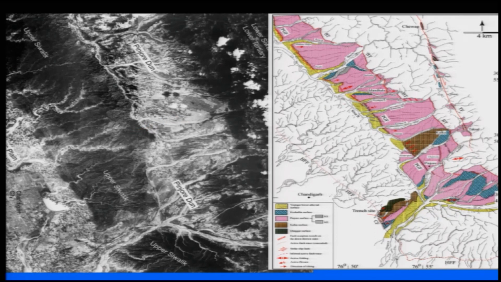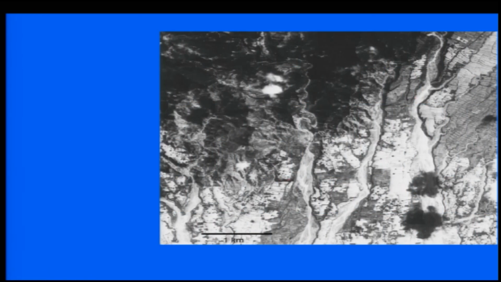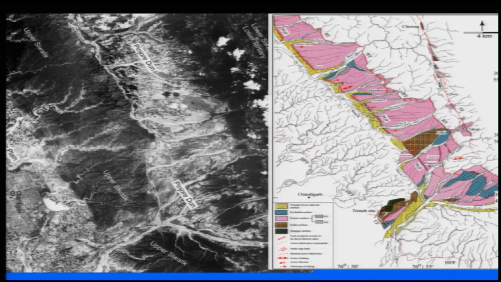The signatures which we found here were the scarps or escarpments along this line, and that is what your fault line is, and they are back tilted here. Next, I will show a photograph from this portion where we mark the back tilting, as well as the echelon faults which we picked up, which displays the Pinjore surface. This photograph is from this region, and this shows the portion of the back tilt. This is the portion here at Mandala, and these are the features which you can see over here.